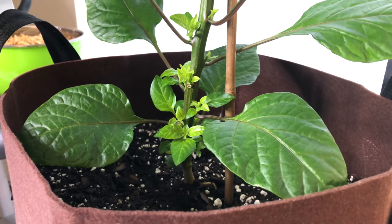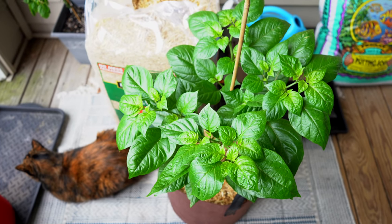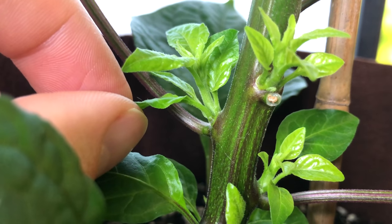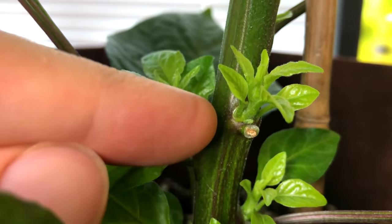I have our Butcholokia Solid Gold plant here as an example. We've done a little bit of bottom pruning already, but there is more to be done. There are several leaves within the first six inches — large, older leaves that look healthy and are definitely helping the plant photosynthesize, but there is plenty of foliage established above that point, so removing some of these leaves will actually benefit the plant more than harm it. There are also several shoots around the base below the six-inch mark, but we're not going to remove those — we're going to let those develop.